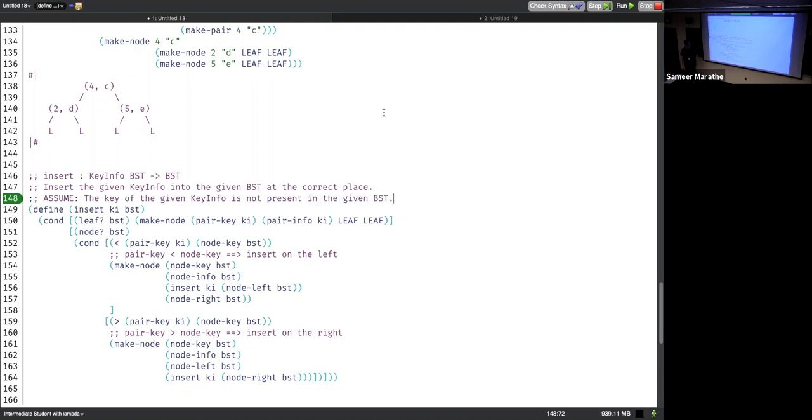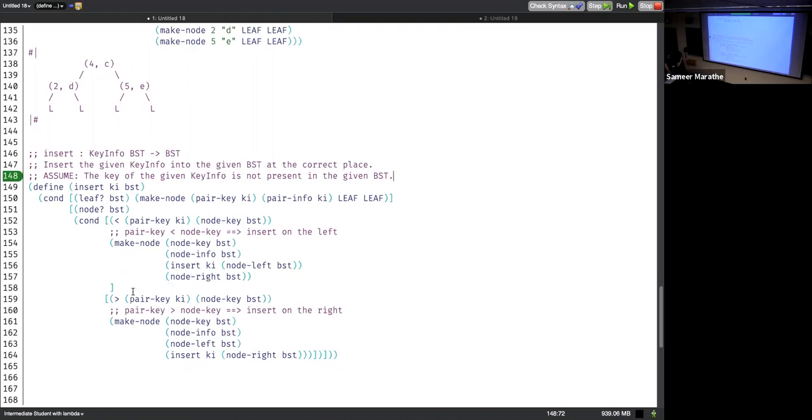Okay, so if we wanted to avoid making this assumption, we would have to choose one of these and replace them with less or equal to, or greater or equal to, right? So that we can still do this if the key already exists, if we find the key, otherwise this would crash. But here we go to the left or to the right.